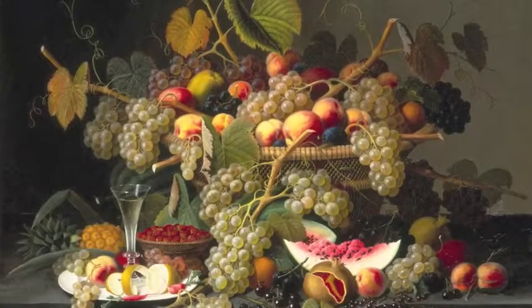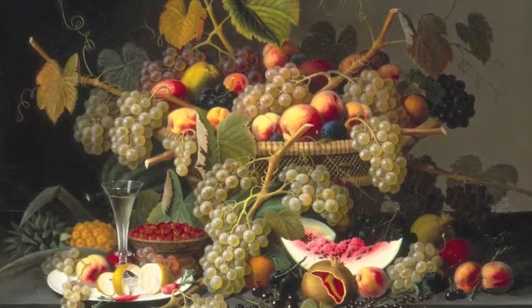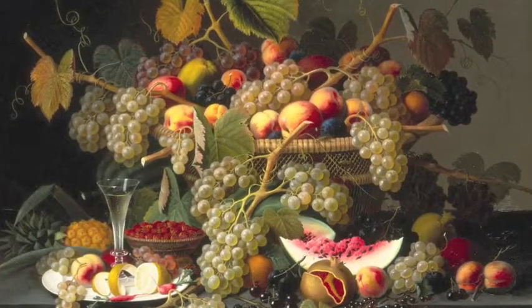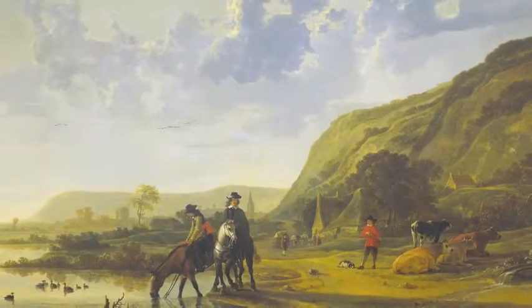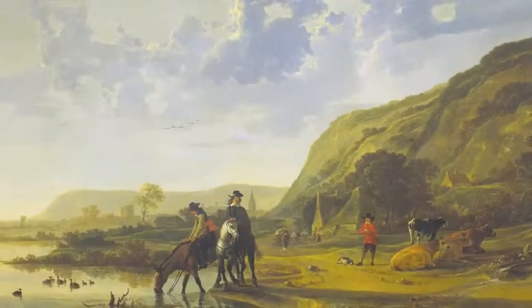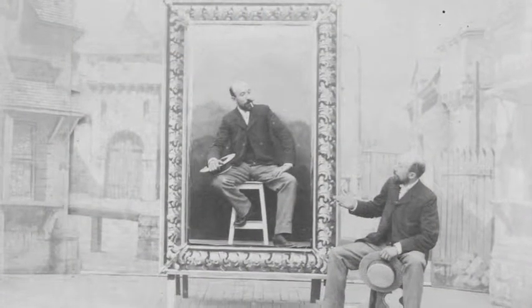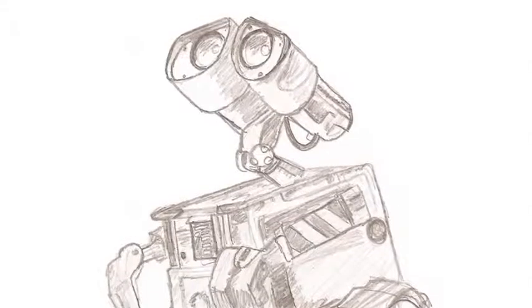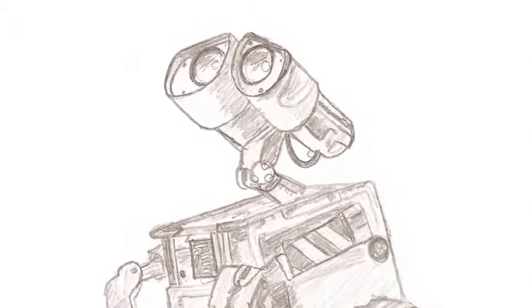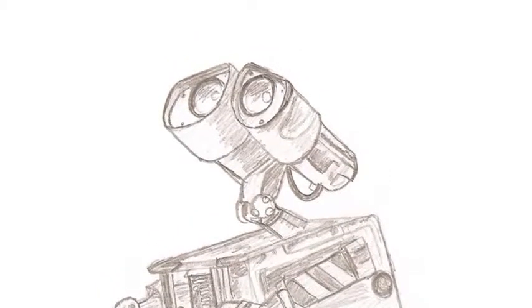Much of early cinema's color theory stems from critics' understanding of color usage in painting. A theorist, Rudolf Arnheim, states that color provides wider possibilities than black and white, and at the same time permits of a very exact and genuine style. But he also argues that this early element alters the reality film is meant to capture, since back then color was unnaturally added. What I will explore in this text is how the evolution of color technology has ultimately paved the way for movies like WALL-E to even exist.